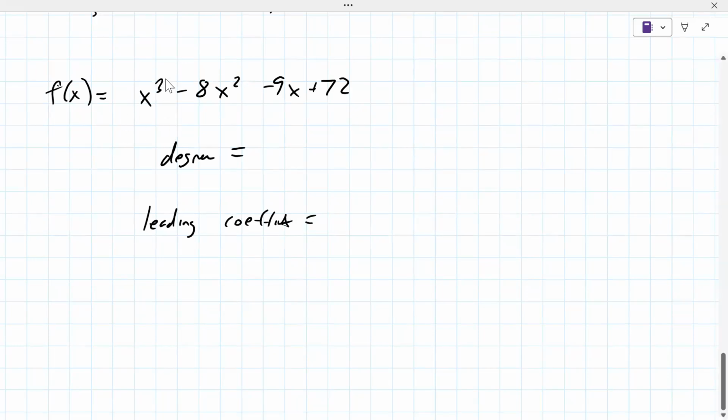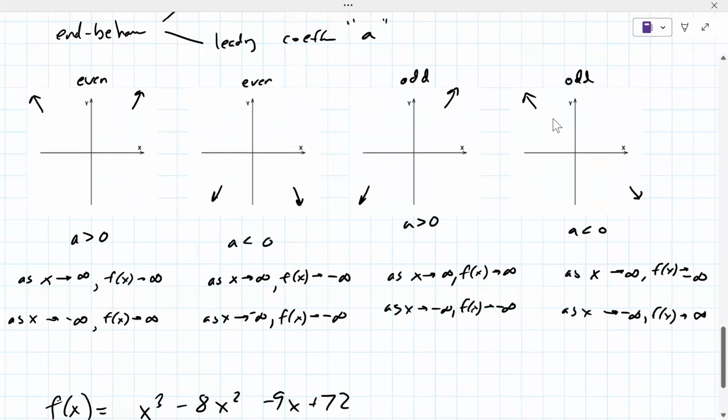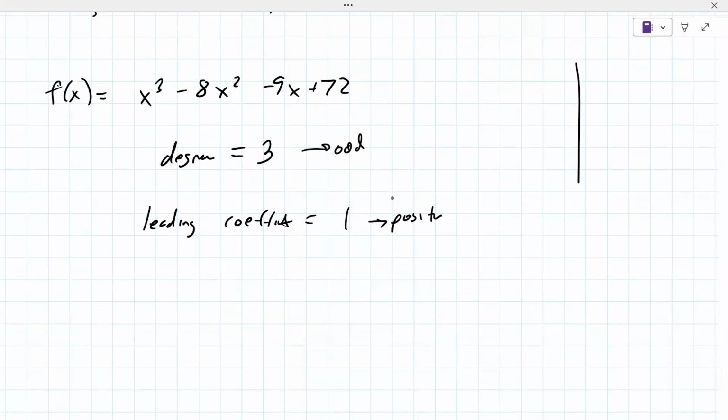6. It's the highest degree exponent. What's the highest degree exponent here? Just 3 then. All right, the leading coefficient is the number in front of x in the highest degree exponent. What's the number in front of x? 1. All right, so this is odd and this is positive. See how that tells us which graph? There are two odd graphs, one with a positive leading coefficient, one with a negative. So which one is it? A greater than 0. Yeah, so the end behavior here, which is what we're going to need, is this and this.